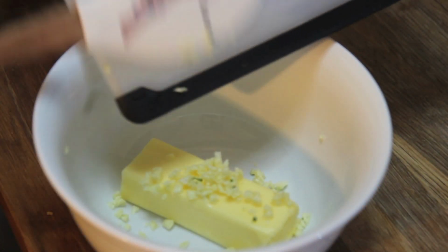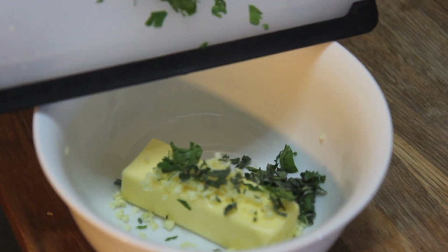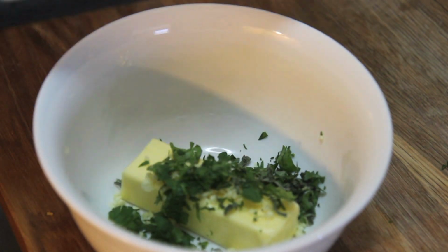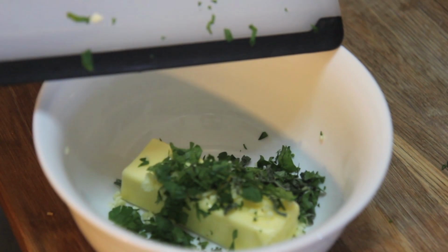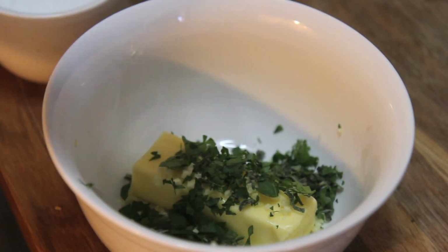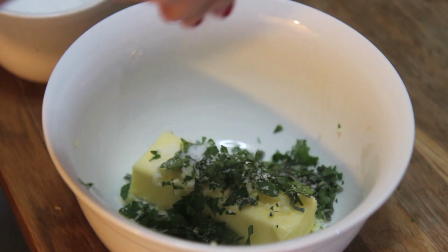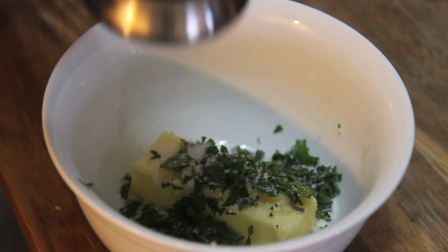So I'm using unsalted softened butter only because I bake a lot and it's what I always have on hand, but you should definitely use salted butter if you have it. I'm using a bunch of fresh herbs. I used parsley, sage, and rosemary, so not really a ton, just three. 3 cloves of garlic and lots of salt and pepper.